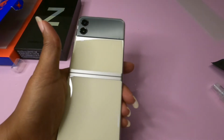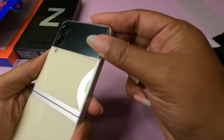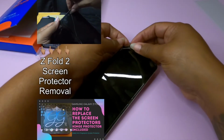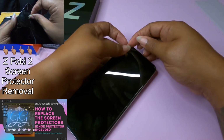Might have one laying around. So I think we're good on the front end. Got those edges down pretty good. It still has to dry. I'm gonna start working on the inside here. For a second there, I thought they had fused the screens together. I really struggled to get this screen protector off.